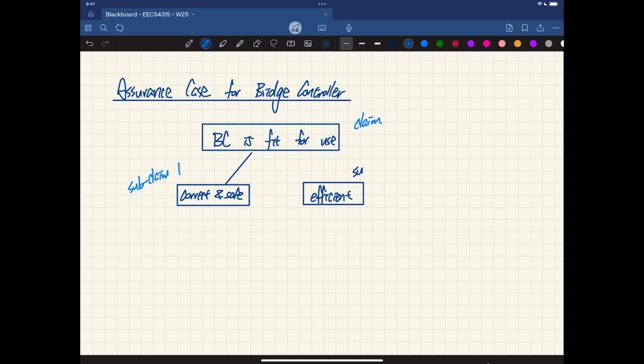So this will be subclaim number two. All right, so I think that is enough claims we have seen. Let's now look at the leaves level, the bottom level, say for efficient. You may actually have some performance analysis, just to run the bridge under some stress test and see how much time it's going to take to really handle some busy requests, for example.